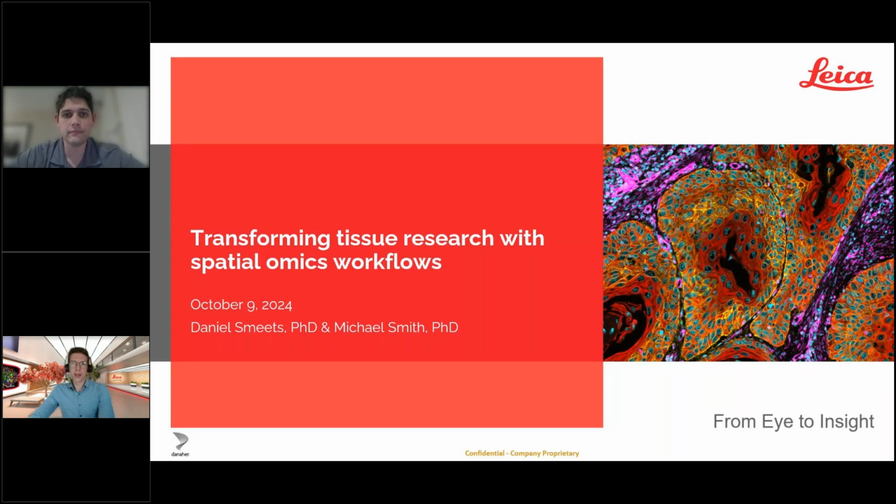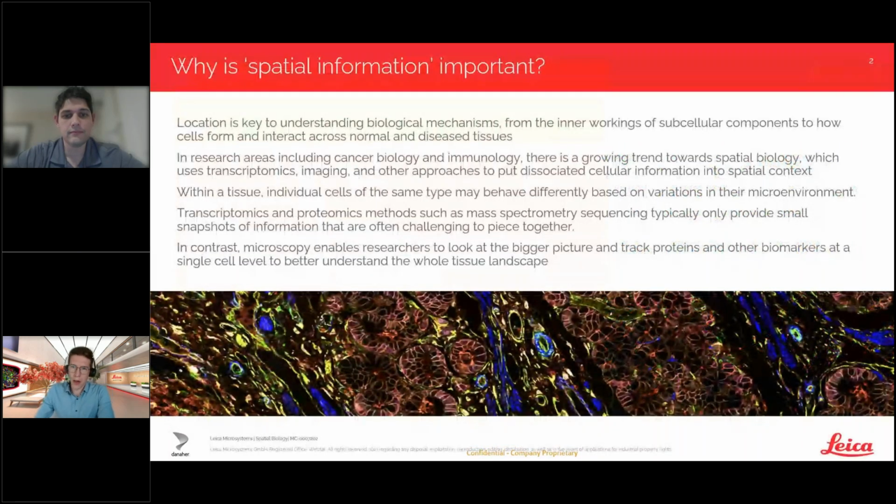All right. So first of all, spatial biology, or what does that actually mean? And why is it important? Well, if you are looking at tissues or cells, those are complex structures that have a lot of subcellular components that are interacting in space and time with each other. And I always like to compare it with Legos.